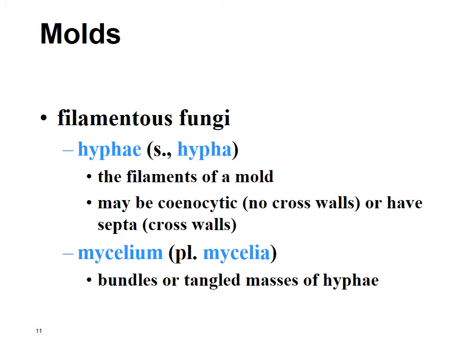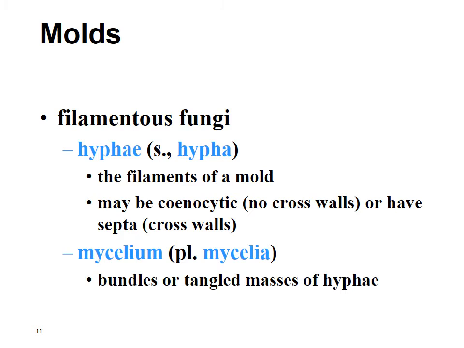In some groups of fungi, the cytoplasm can stream directly through the hyphae uninterrupted by cross walls. These hyphae are called cenocytic or aseptate hyphae. The hyphae of other groups of fungi contain cross walls called septa. The septum, which is singular, contains either a single pore or multiple pores, and this enables the cytoplasm to move from one region of the hyphae into another. These hyphae with cross walls are termed septate.